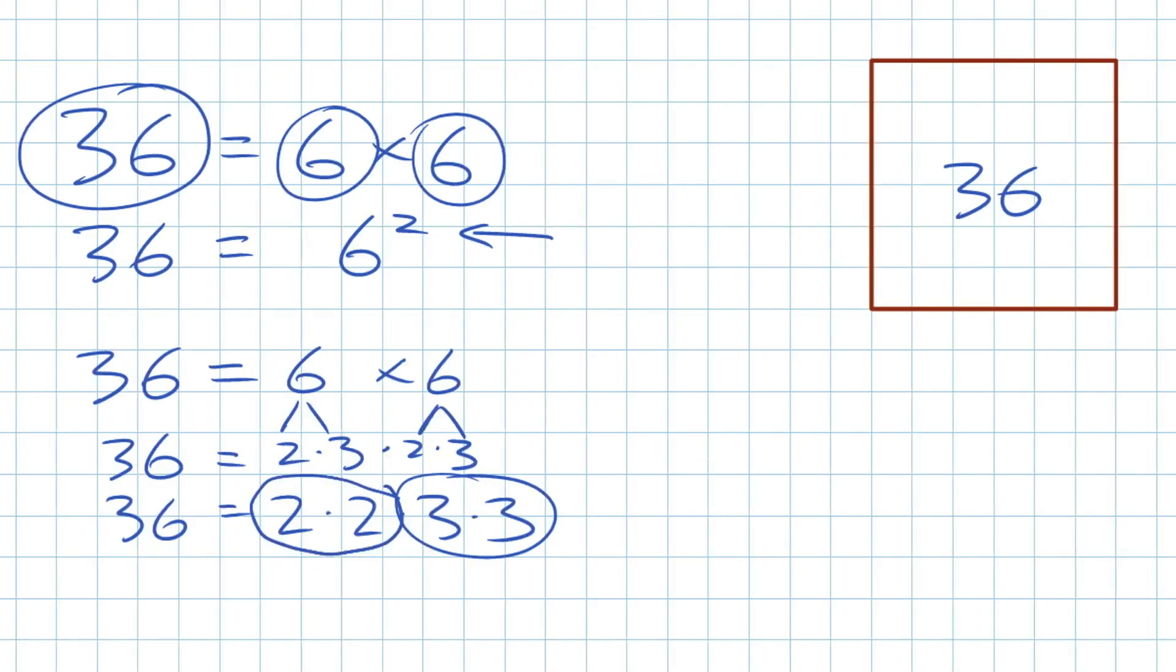Now the reason for this is because, if you think about it, if you have two equal factors here, whatever prime factors there are of the first one, they're going to be the same prime factors there. So you're always going to get a duplication there. So you're going to be able to arrange them in groups of two because there's going to be one from each side.